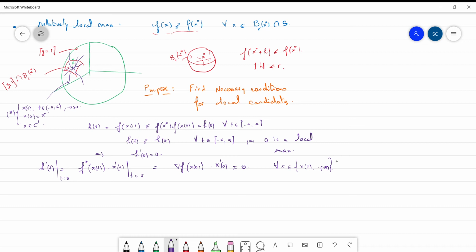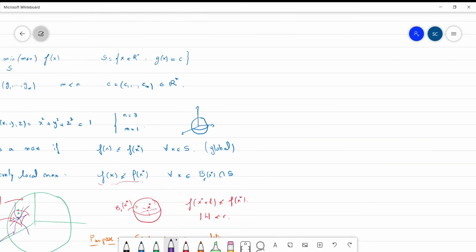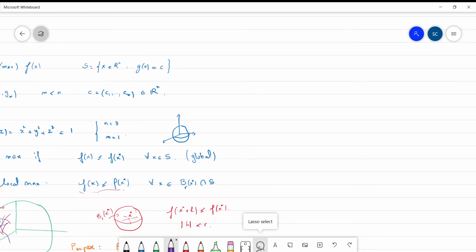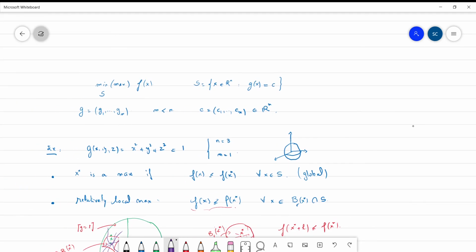That's why we need to study the set of constraints. For a given set of constraints, what family of vectors describes it? We want to characterize this set. This set is called the tangent plane, and the purpose of the study here is the tangent plane for the set of constraints.